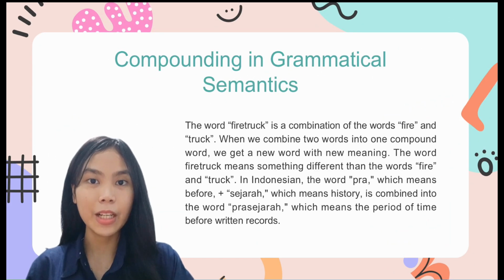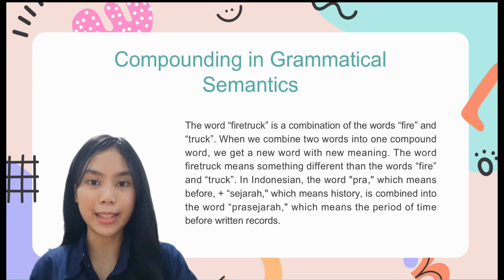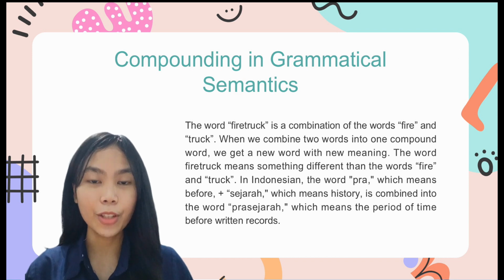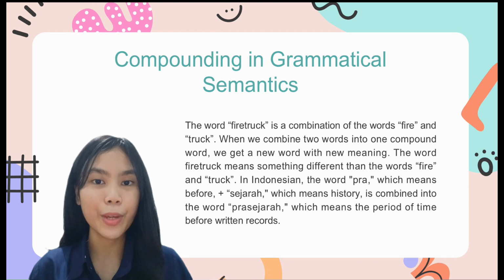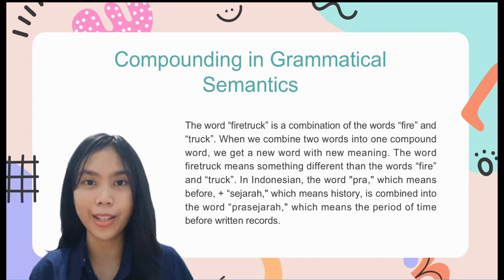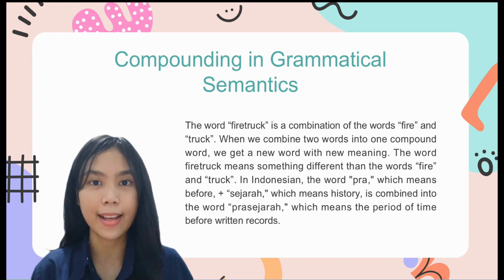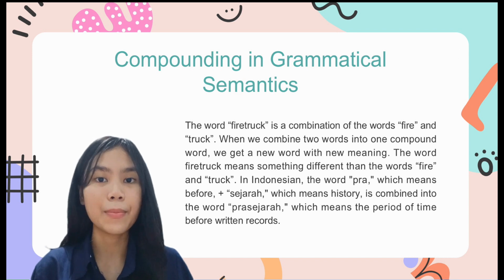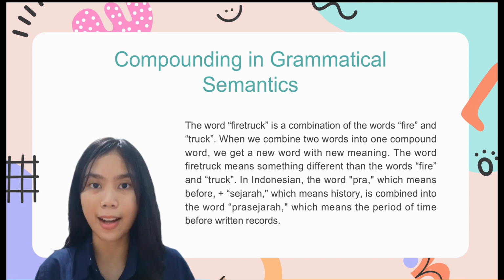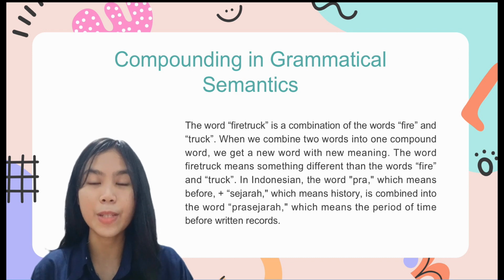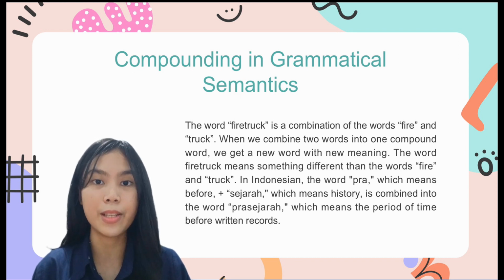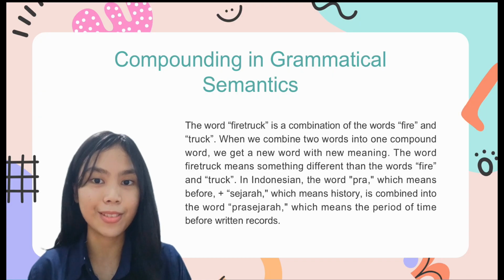Now I will explain about compounding in grammatical semantics. The word fire truck is a combination of the words fire and truck. When we combine two words into one compound word, we get a new word with new meaning. The word fire truck means something different than the words fire and truck. It also applies in Indonesian. For example, the word pra, which means before, plus sejarah, which means history, is combined into the word prasejarah, which means the period of time before written records.